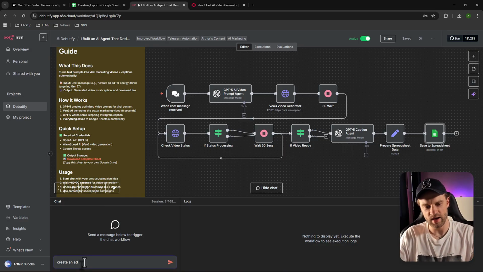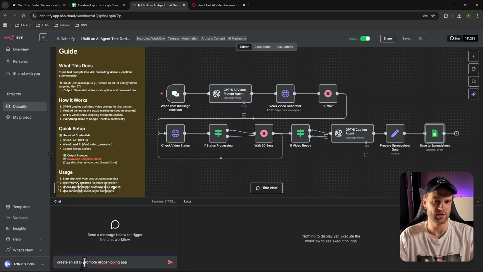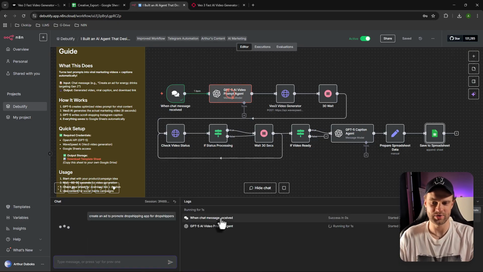Create an ad to promote a dropshipping app. Okay, and dropshipping basically is a model in e-commerce where you can sell e-commerce products without holding inventory. So it's very random. I'm curious if it can handle that and what kind of creative team it's going to define for something like that, right? So it's very unique. There's not a lot of ads for dropshipping because it's kind of a niche in the dropshipping world. People don't really create crazy ads there. So super curious. So create an ad to promote a dropshipping app for dropshippers. Okay. Let's shoot and see what we get. I'm actually really curious about this one.